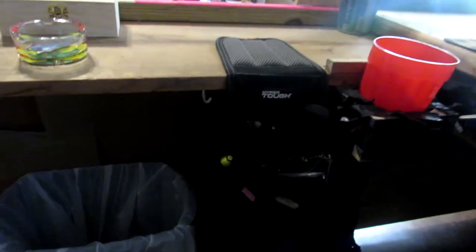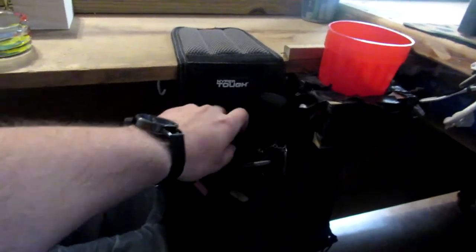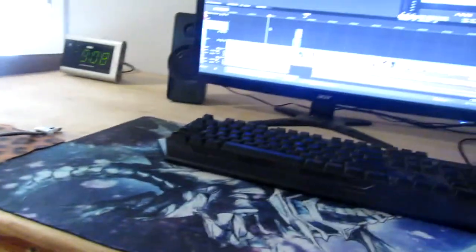Not very professionally. I got my tool bag right here, just in case I need anything during a video. If I need like an eraser or a chisel or something, I don't know. Might need it, who knows. And then I got one of my power outlets there, and then another one way back in there. I don't know if you can see it. It's because I had a light up there at some point and it wouldn't reach without it.